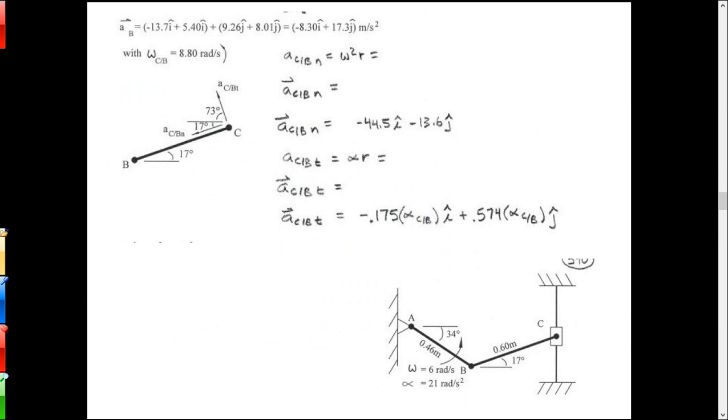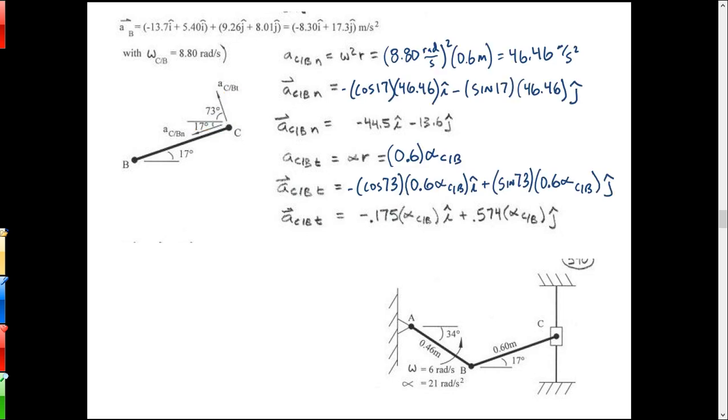All right, now once you get to that, what you want to do next is go ahead and look at the acceleration now of C with respect to B. So again, that's going to have a tangential component at a right angle and a normal component going from C to B. So you find their magnitudes first and then do the vector stuff on them, okay?